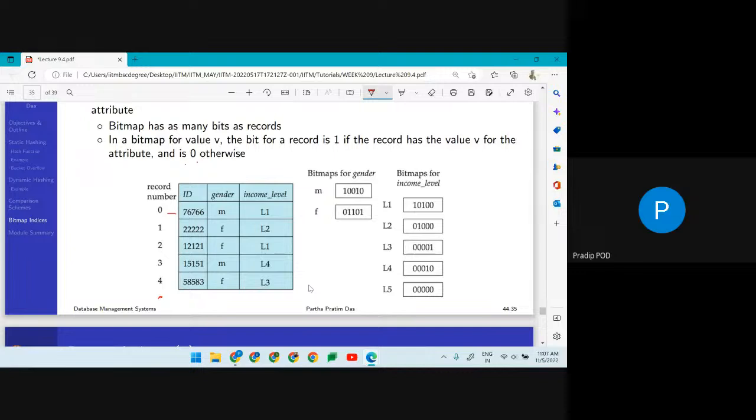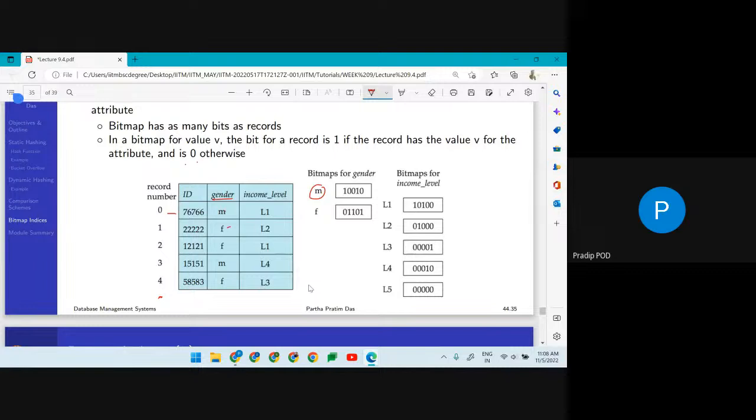Then you can define the bitmap based upon the gender. For each distinct value you create a bit array. So m is a distinct value and f is a distinct value.